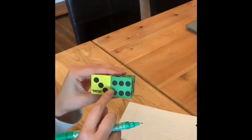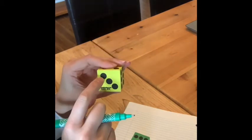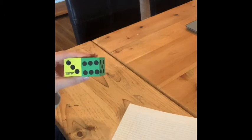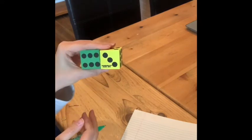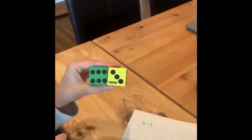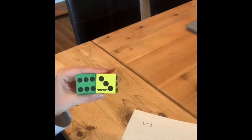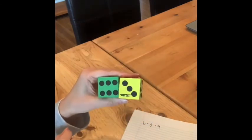So 6 is the bigger number. 1, 2, 3, 4, 5, 6. So I'm going to start with 6, and then I'm going to count on 7, 8, 9. So I know that I have 9. So the first thing I can do is write this equation as 6 plus 3. Okay, so 6, and then I'm going to add 3 more. And I counted those dots to get 9. You could draw tallies, you could draw circles on your page, you could do any number of different things to help you get to the answer of 9. So 6 plus 3 equals 9. When I did it, I just used counting these dots.